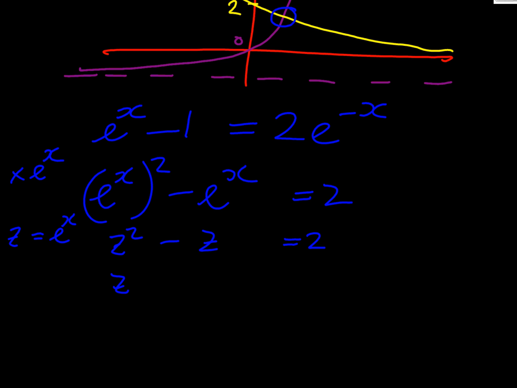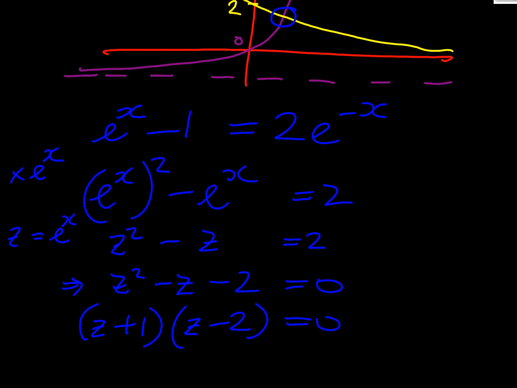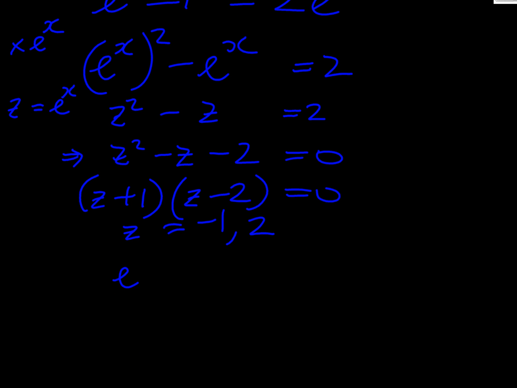and therefore z squared minus z minus 2 equals 0. Again, quickly looking at this in factorization, we can see that z equals minus 1 would set this to 0, wouldn't it? So therefore we've got a factor of z plus 1, using the factor theorem, and therefore the other bracket must be z minus 2, mustn't it? Therefore the solutions to this are minus 1 and 2 for z. But of course z is actually e to the x, so that means e to the x equals minus 1 and 2.